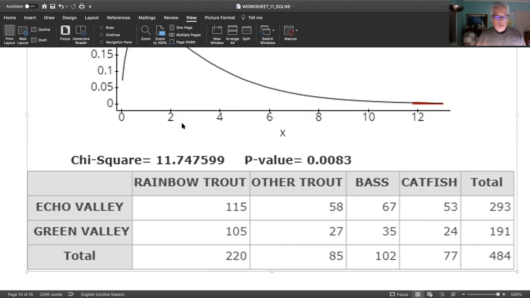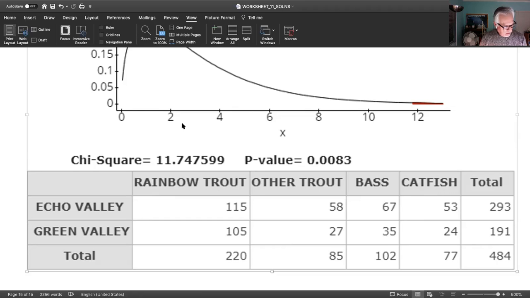All right, so Echo Valley, the values were for rainbow trout 115, other trout 58, bass 67, and catfish 53. Okay.